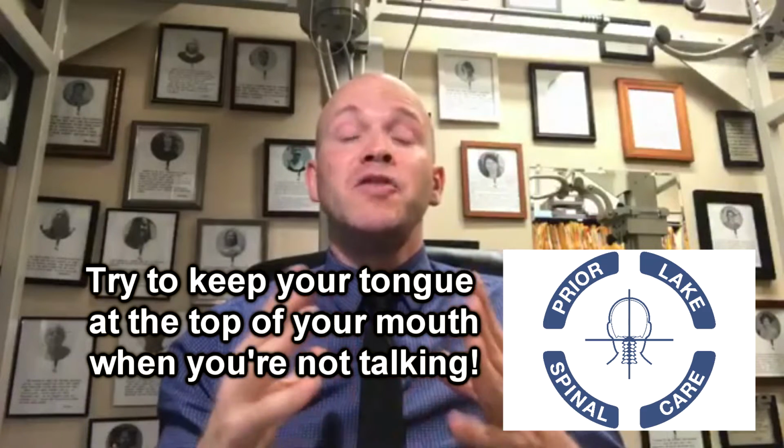The second thing is it humidifies the air. It's already preconditioned by the time it gets down your trachea and into your lungs. Versus breathing out of your mouth, the air is still basically at air temperature, and it hasn't been warmed up yet. And even though you don't have temperature sensors in the lining of your trachea and your lungs, rest assured your body still does have to adapt and do its best to get that air heated up to body temperature. And it's just one more thing that your body has to adapt to.